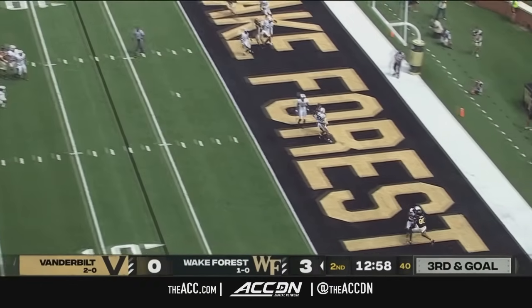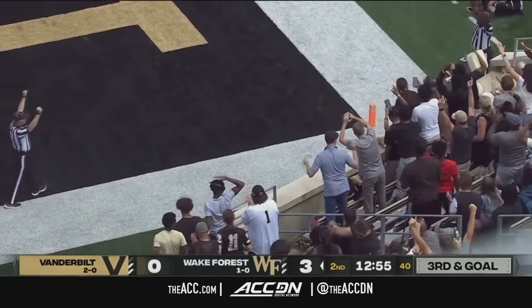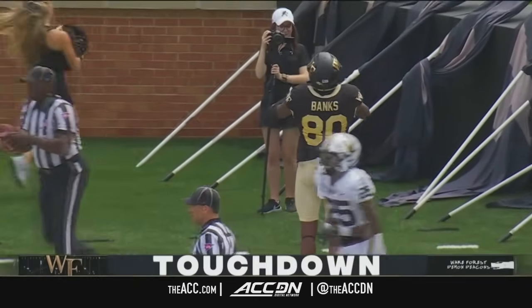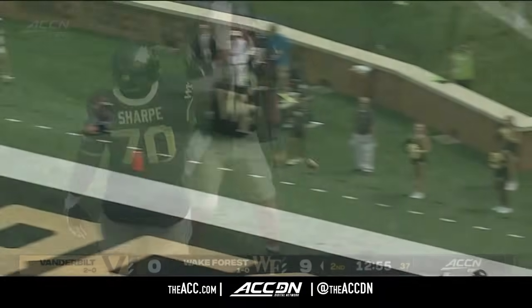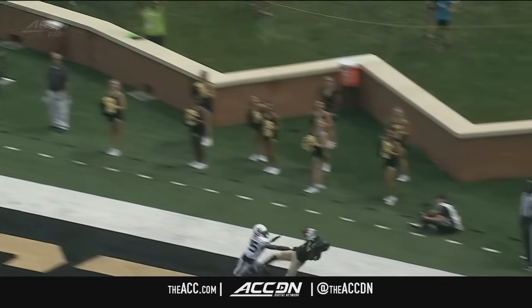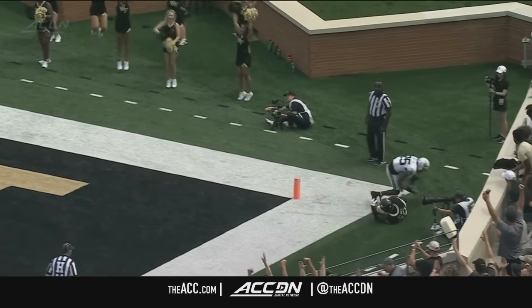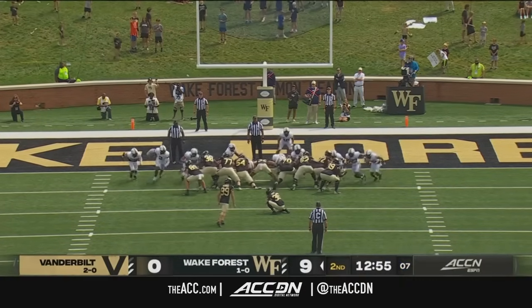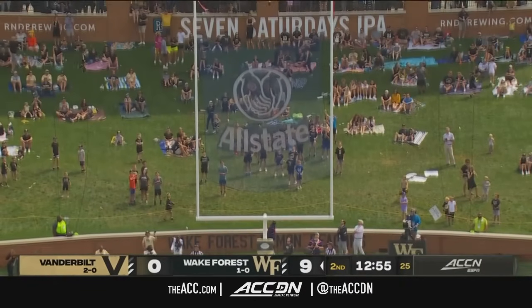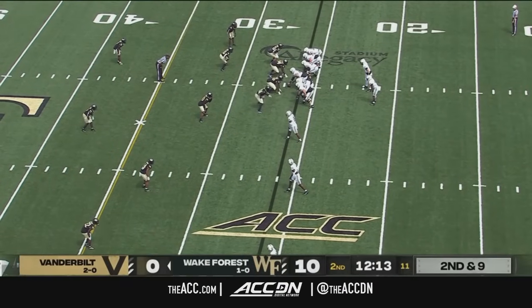Griffis to the air. Tossing it up for Jamal Banks. Making a play. Touchdown, Wake Forest. Show you a look at the touchdown here. Yeah. I mean, a lot of talk coming into this game. How much confidence does Nick Howell have of a mismatch on any corner that goes up against him? Well, he was his high school MVP in football and basketball. There you go. So there you go. Vanderbilt has got to start to attack the middle of the field more.